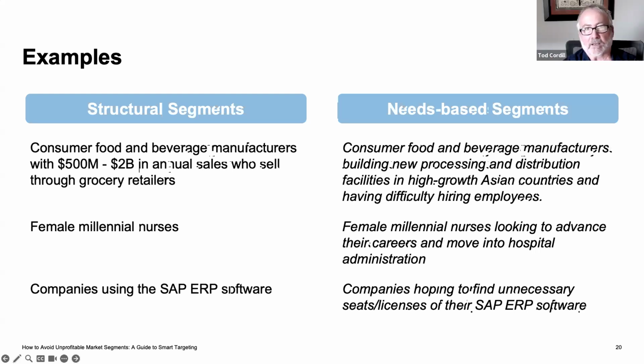Chad, I got one. Yeah, good. Really close to home: executives at B2B manufacturing companies that have very small or no marketing departments that need to figure out how to grow their business. Yep. That's a real needs-based segment there. I agree. Structural segments are super easy to create lists for. You can go and do filters in ZoomInfo or mailing list providers, and it's super easy. You can get all kinds of details, and you can create a list. Needs-based segments, you can't just go create a list. You can't just go buy a list.